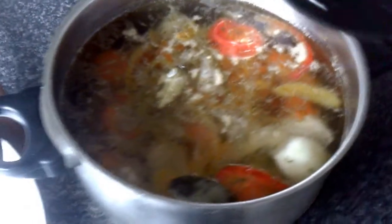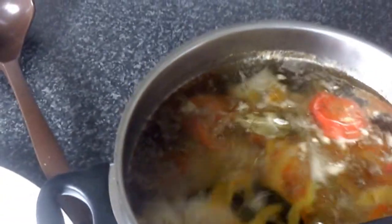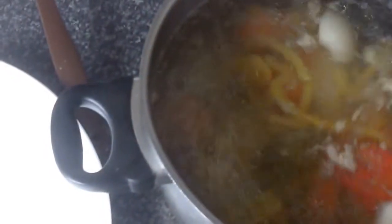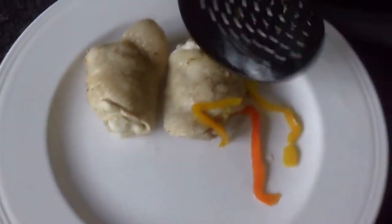The first thing I'm going to do, I'm going to take a large slotted spoon and I'm going to get the chicken wings out of there. Now, there's no need to be too pedantic about it. If you do get a couple of little bits of the vegetable on your plate with the chicken thighs, which I keep calling chicken wings, you can easily separate them off when it comes to removing the meat from the bones.